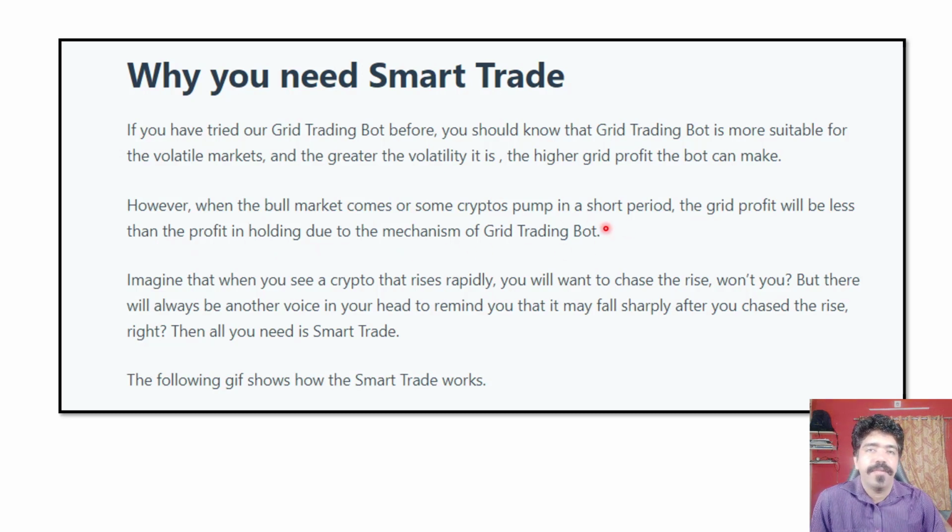Let us say the bot has a range of $100 to $200, and the price is $150, and you start the bot at $150. The grid bot will buy when the market is falling and sell when the market is rising. Let us say in that case the take profit price is $200, and after hitting the $200 mark, the bot will automatically close in the case of the grid trading bot.